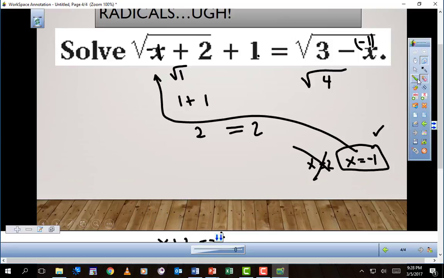And in some cases, you haven't seen it yet, but there will be some cases where both answers do not work. Anyhow, those problems are kind of annoying. They take a while, and you just have to be careful step by step, and that's pretty much how we do these problems.